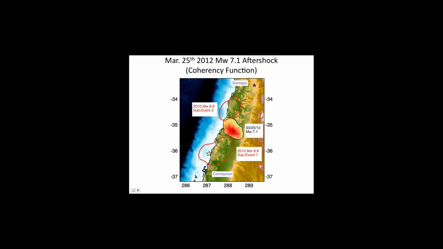So you can see you have sub-event 1, sub-event 2, and then this gridded colored region in the middle, this is the back projection result for the 7.1 event. And you can see it took place right where we saw this jump in the rupture from this 2010 event. So to my knowledge, this is the first time where it can be shown that one of these little details that can only really be imaged using the back projection method actually had strong implications for future seismic hazards, and perhaps it should be used in that way more in the future.